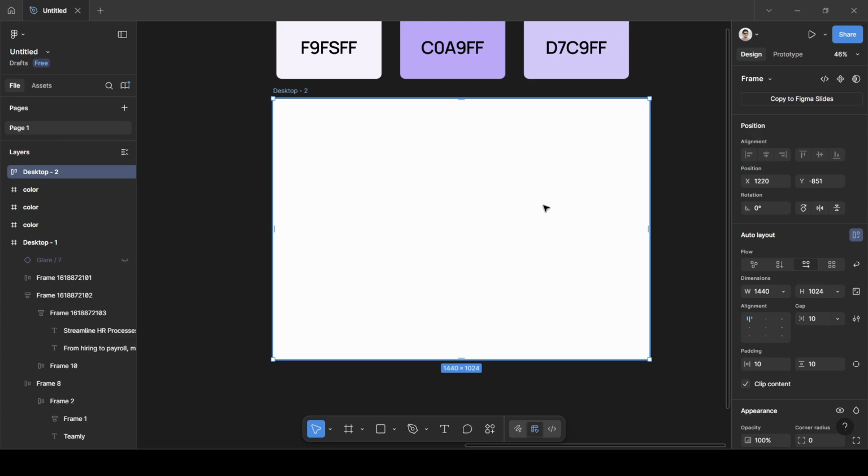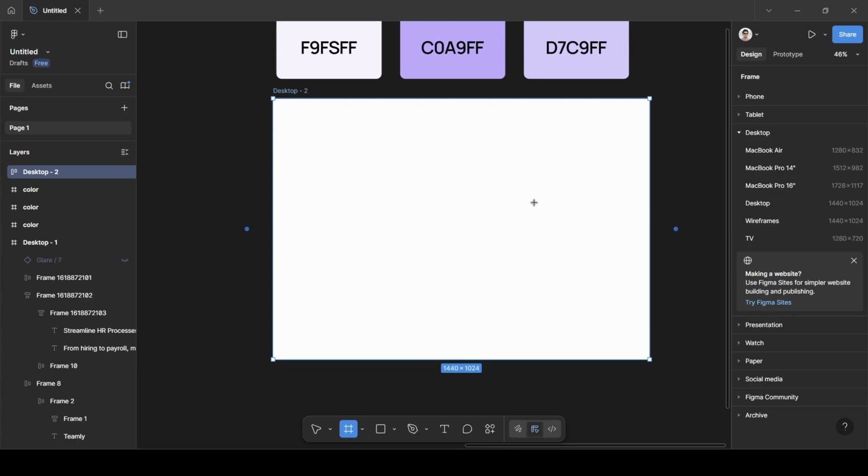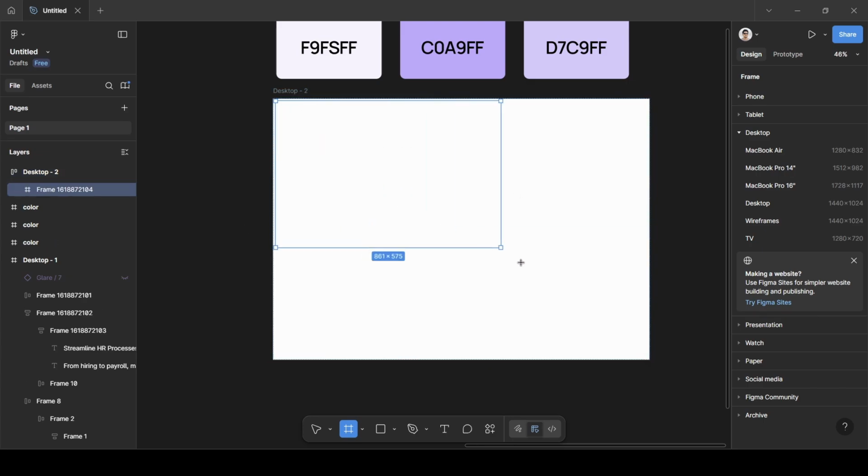So in this auto layout frame, I'm going to draw another frame. I'm going to press F again, and draw a frame inside this auto layout.